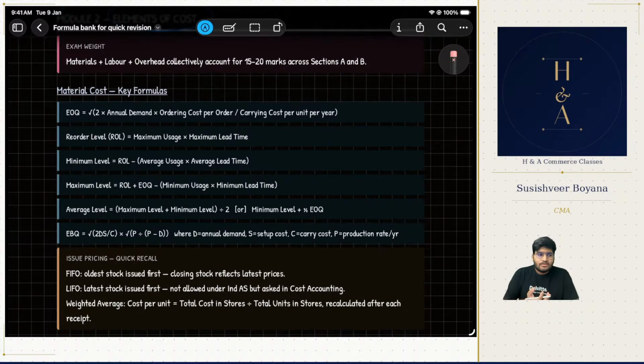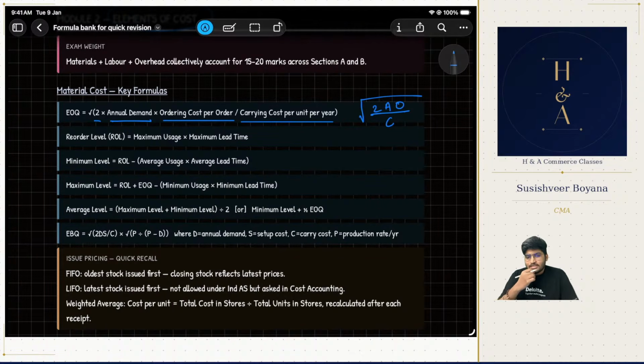What is carrying cost? For instance, you rented a godown, being an entity, you pay rent for it. And if you have large volume of stock ordered at once, and you have to sustain that stock in the godown, it is a carrying cost, right? So ideally you would want the carrying cost per unit as low as possible, at the same time ordering cost per order as low as possible. For that, we have a formula, that is root over 2AO by C. That is 2 into annual demand into ordering cost per order divided by carrying cost per unit.